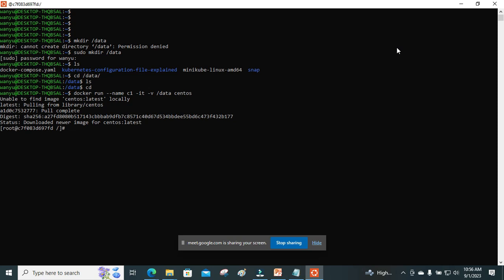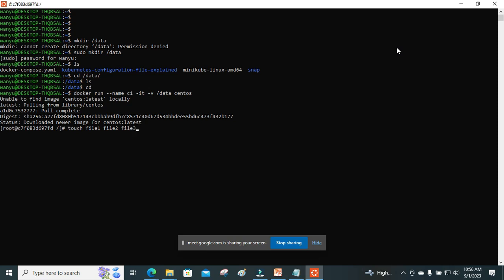So now what we are going to do is, inside this CentOS, let us create a file. Let us just create files like touch file1, file2, and file3.